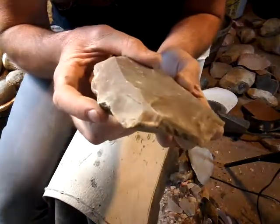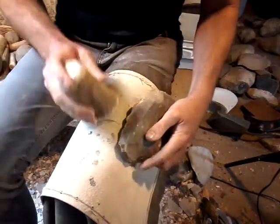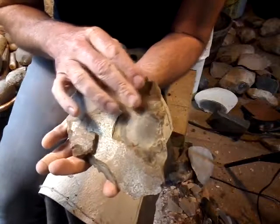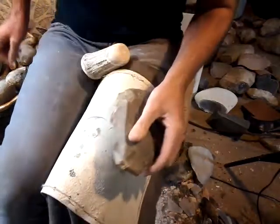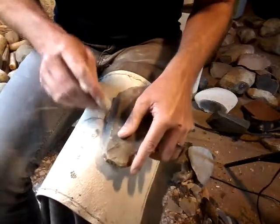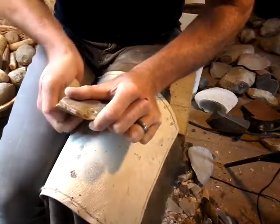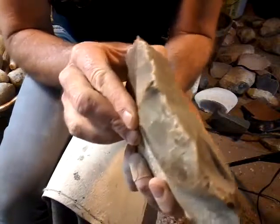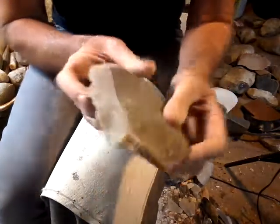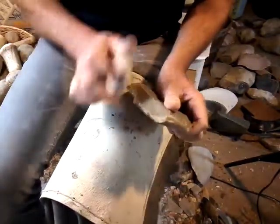Get that ridge right there. It'll be a good platform, I'm hoping. Get the big boy out first because I need some power. Ripped into there, right here. Didn't go as deep as I wanted, but we'll get the rest of it with this next platform right here. It's like a mega lip. See how that works? Not too well.